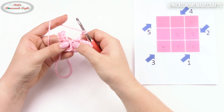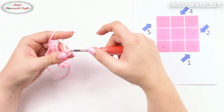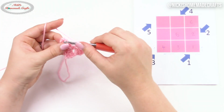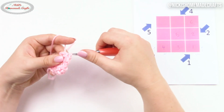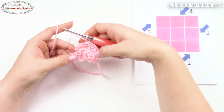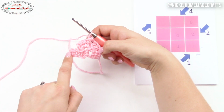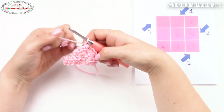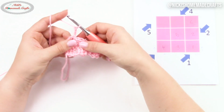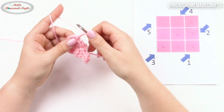Again, into that chain space right here, you're placing your 3 half double crochets. Now again, you need to slip stitch to the next pixel to connect it. Now we made pixel number 5, so let me hold it like this so you can see. This is pixel 1, 2, 3, 4, 5, and now we have to do one more up here, which is pixel number 6. You do a chain of 2, and then you're going to place your 3 half double crochets right into that chain space.